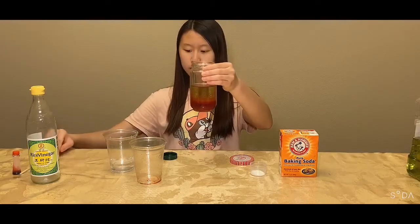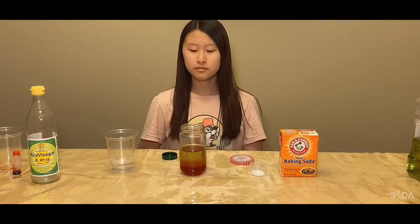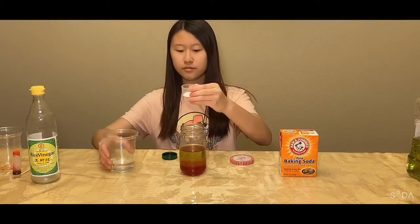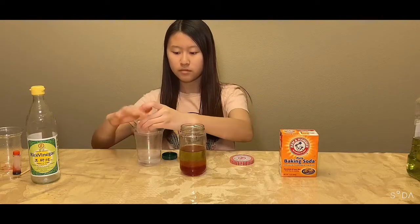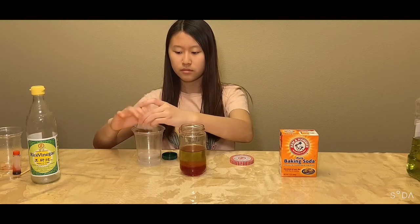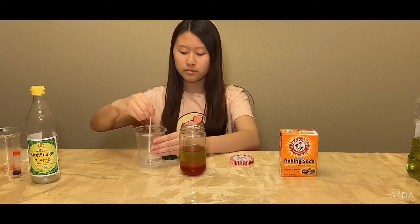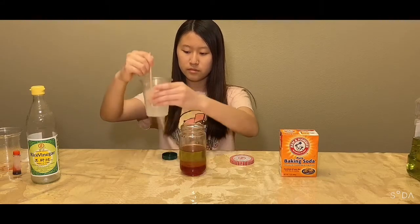Okay, so now that you've added your food coloring, your vinegar, and your oil, the very next step is to put in the baking soda that you've already measured out into the water. Okay, now you're gonna want to stir it up a little bit so that the water's no longer clear and it's kind of murky.